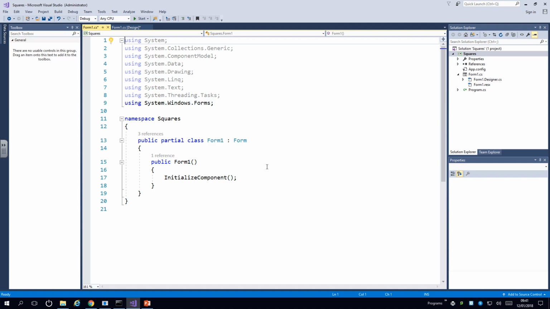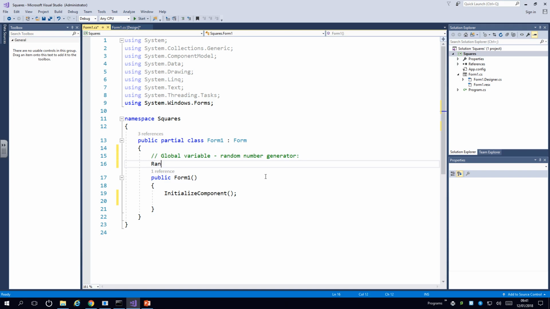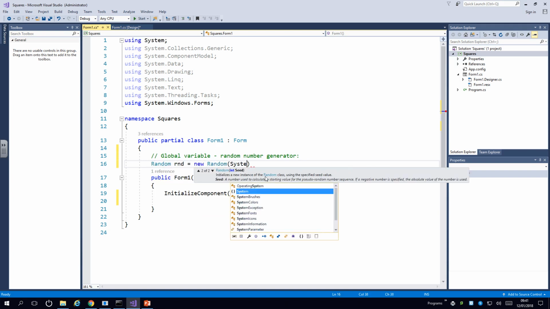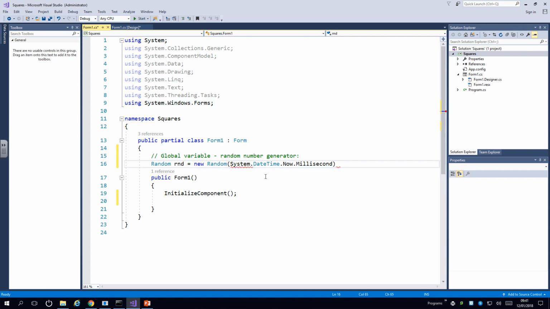The first thing we're going to do is have a global variable, random number generator: Random rnd equals new Random(System.DateTime.Now.Millisecond). Can anyone remember what a random number generator does?